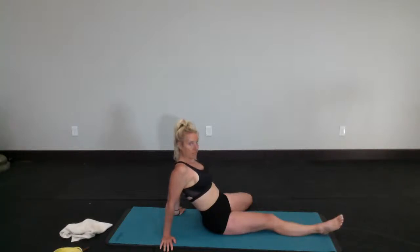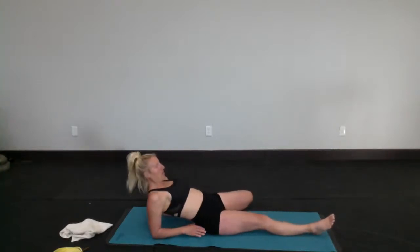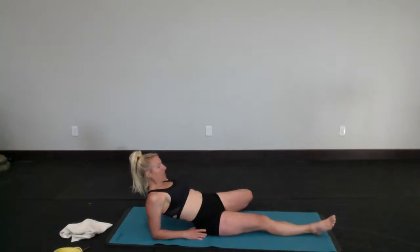Are you ready? Just take it a little bit farther. Let's go ahead and come back on our elbows. Most people find that one side can be tighter than the other. Mine seems to be maybe this one. We'll see. There's nothing wrong with your body if one side's tighter than the other.